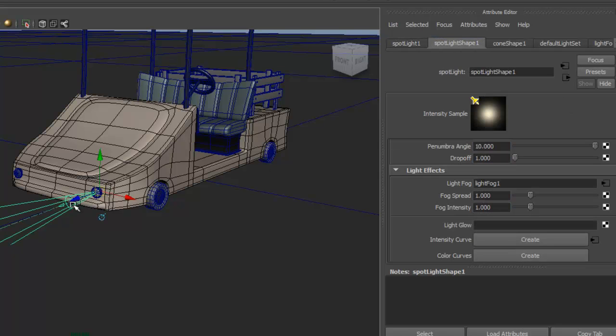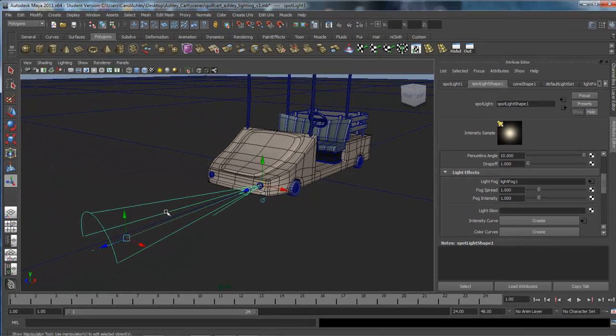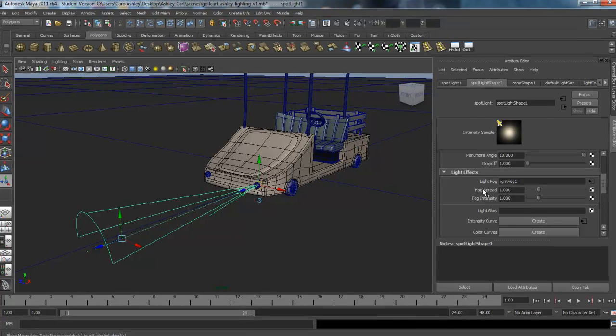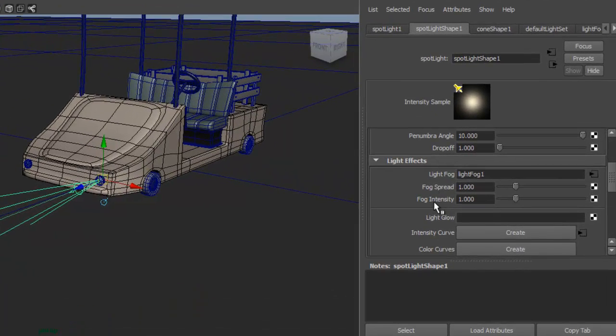So just clicking over here back onto our light itself. This sort of represents that fog now that we attached, that light fog. So the spread and the intensity are what sort of affect the look of it and the quality. They work hand in hand.